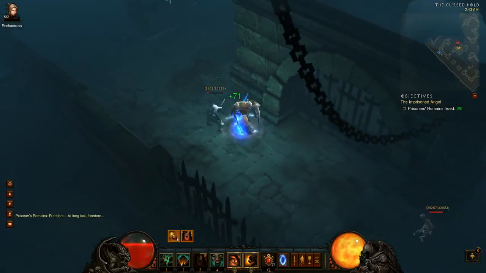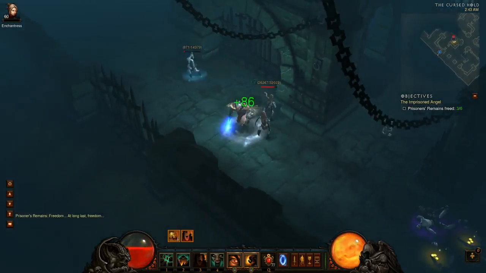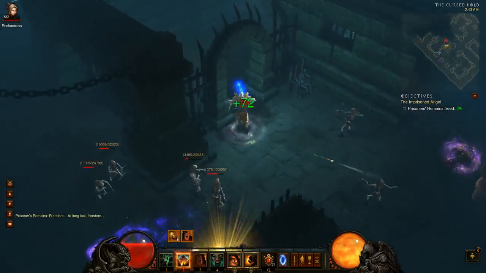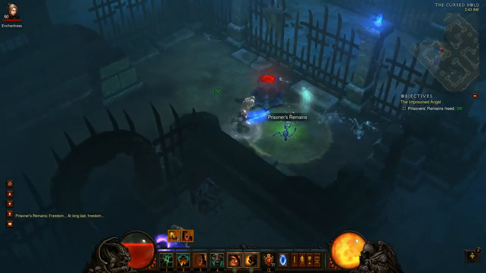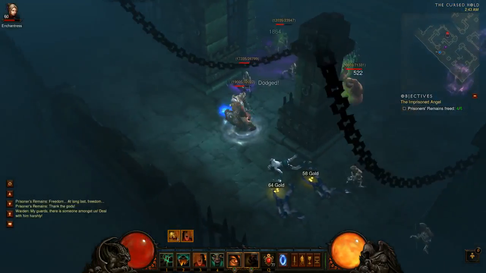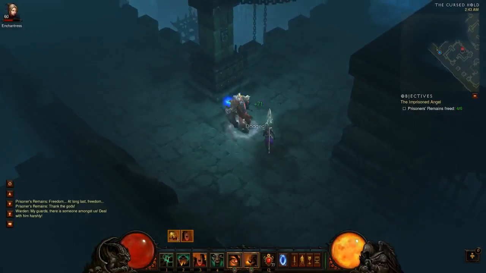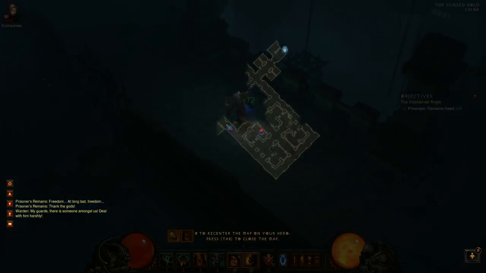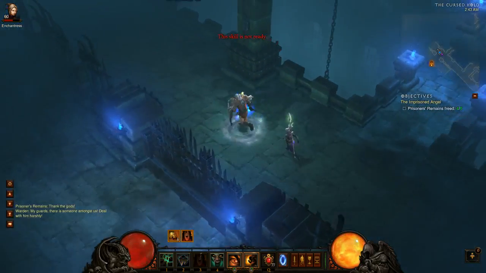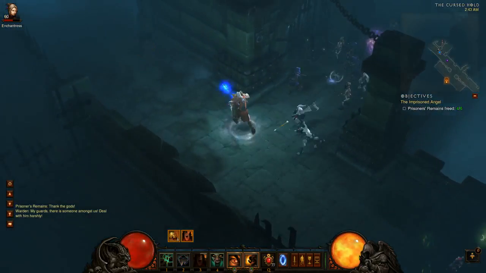Oh, I missed one. Yeah, I missed one. There's usually two blue packs here. One on the right side, one on the left side. I haven't found one on the right side, so I think there might only be one left. So we'll go see what we have here.